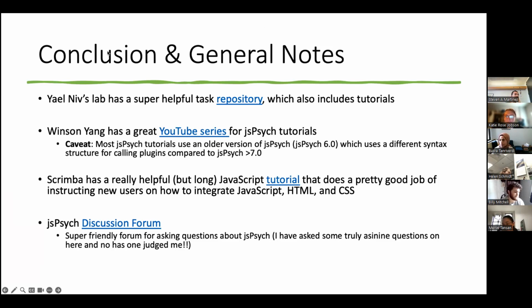I know this was a lot. I hope I didn't go too fast, but I hope you got some idea of what the structure of jsPsych is. And I will always be happy to be a soundboard or a resource if anyone wants to chat about things for whatever reason, or if, let's say, you only got to step 8 and maybe didn't want to ask, I would be happy to talk and work with you through that. That's all that I had.